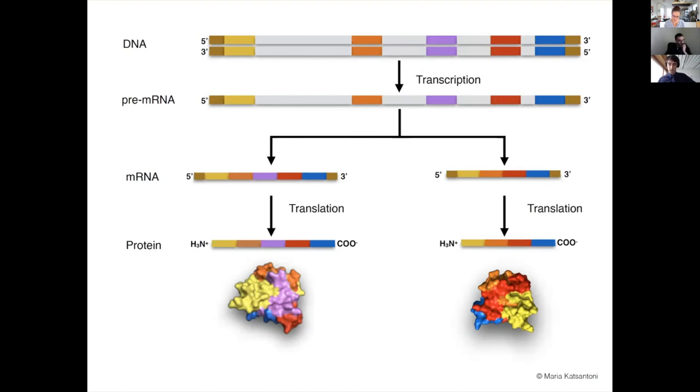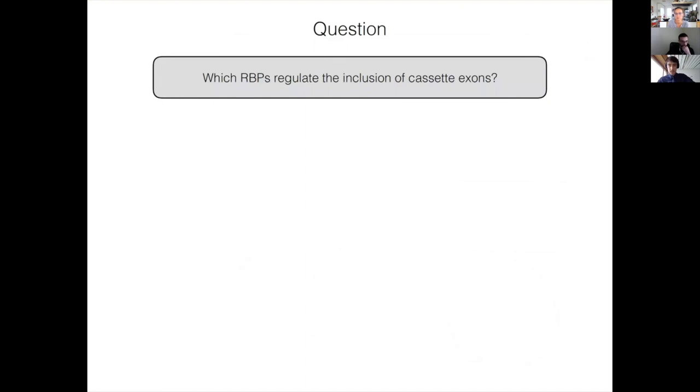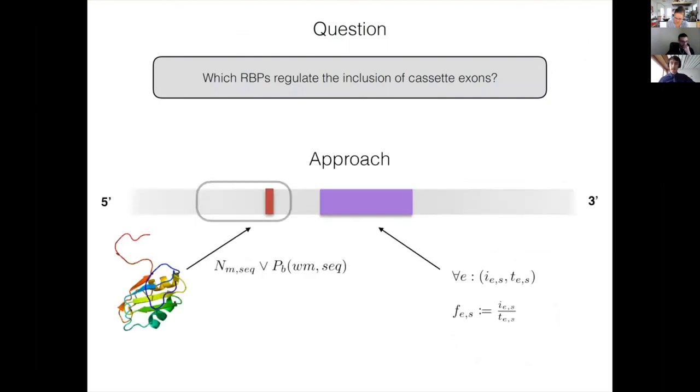This is the simple case of a splicing event. And my main question is which RNA binding proteins regulate the inclusion of such cassette exons, in normal conditions, but also in diseases. Is there any dysregulation? My approach to address this question is that I quantify two values. On one side, I can define a region, in this case the upstream 3' splice site. If there is a regulator of the inclusion of an exon, it would have a binding site there. So I can quantify the binding in terms of raw k-mer counts, or more elaborately, if you have a weight matrix for an RBP, we can calculate the probability of binding of a motif to the sequence.